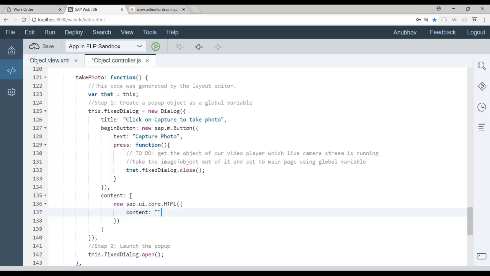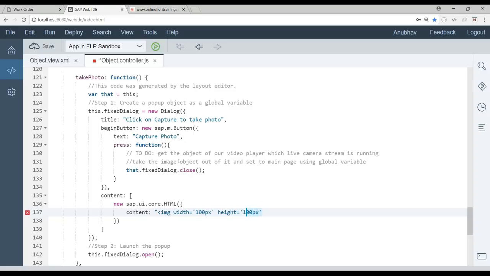So that's my core HTML content, and I can right now put, guys, a hard-coded img tag, okay, with a width equals to, let's say, 100 pixels, and with the height is 100 pixels.